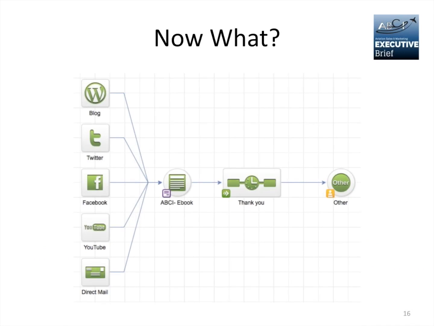So we've got a form that's been filled out. Now what do we do? This is what this campaign sequence looks like in Infusionsoft, which is our CRM system. So basically they have filled out this form, and then we have a series of emails that we send them saying, thank you for downloading the ebook. Did you have any problems getting it downloaded? Did you have any questions that it didn't answer?